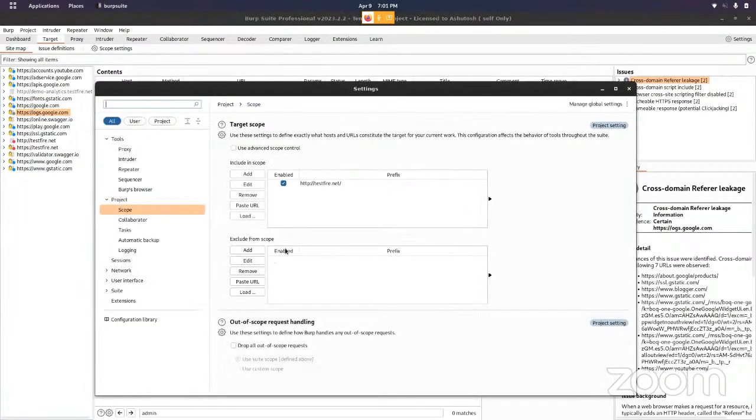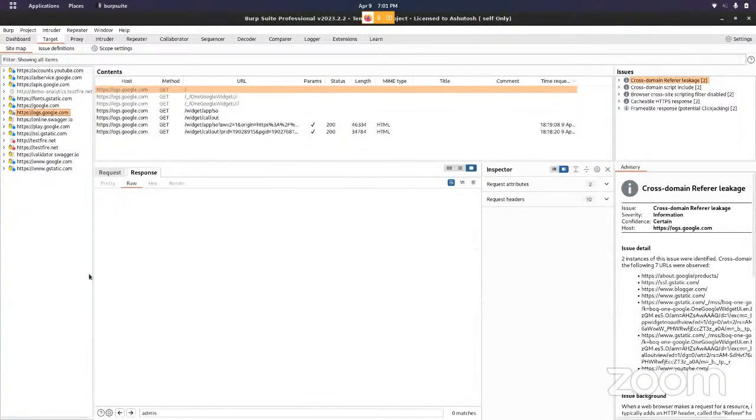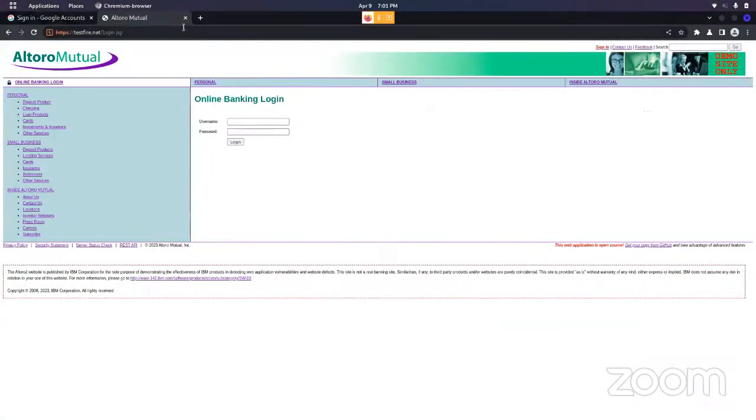We can also set the exclude from the scope. What that means is, let's say there is some host which I don't want to intercept every time. For example, most of the time when we visit target domains, we see that Google Analytics is present there. Okay, let me demonstrate.